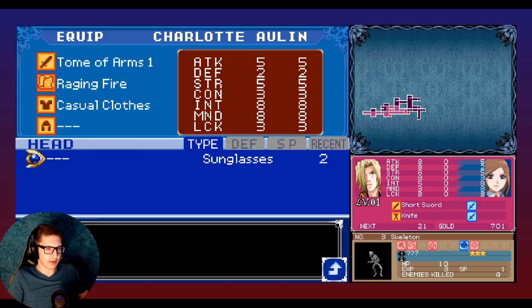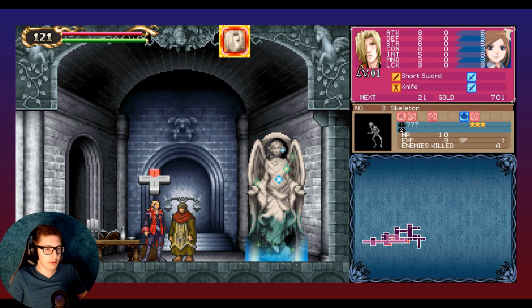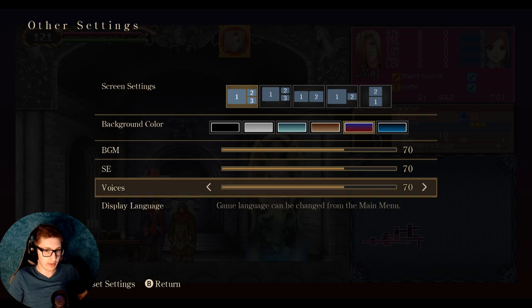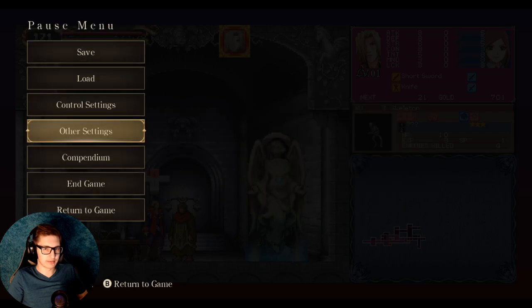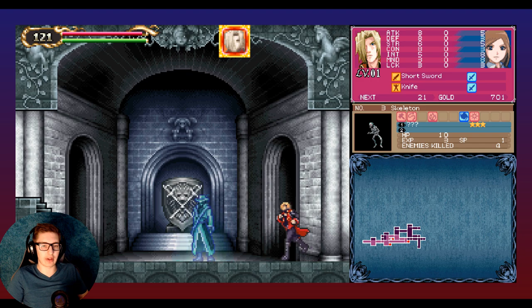The music's a little loud, don't you think? Let's see if I can turn that down just a bit. Options? Other settings? SE, sound effects. Got it. Voices. BGM, background music. It just seems a little overpowering, that's all. That sounds better. Sounds like the background music's actually in the background now, which is nice.